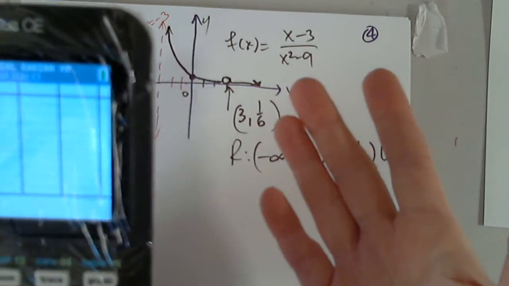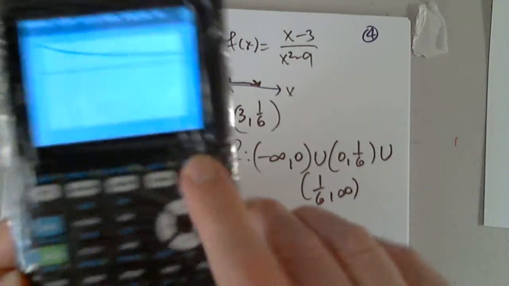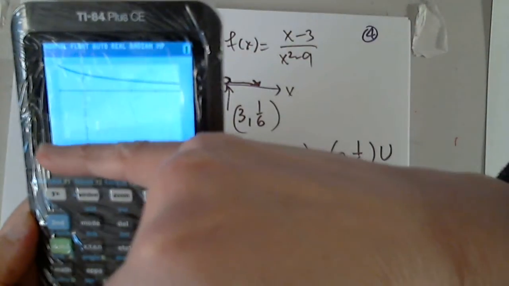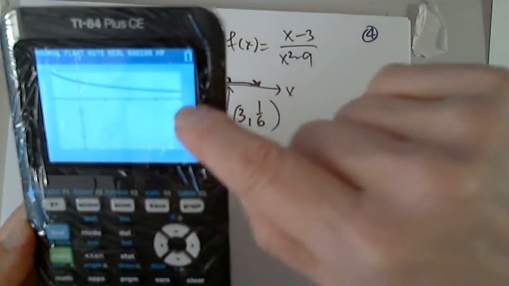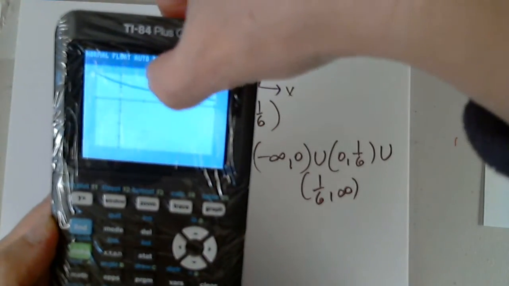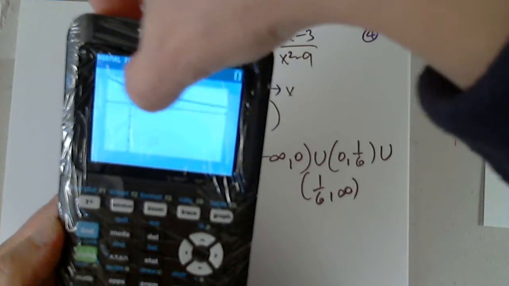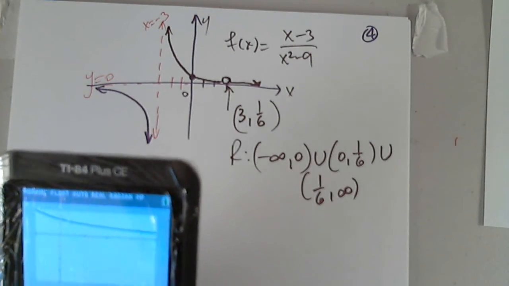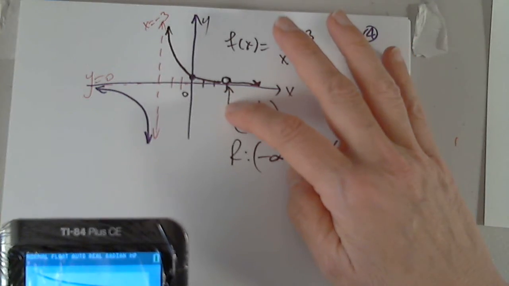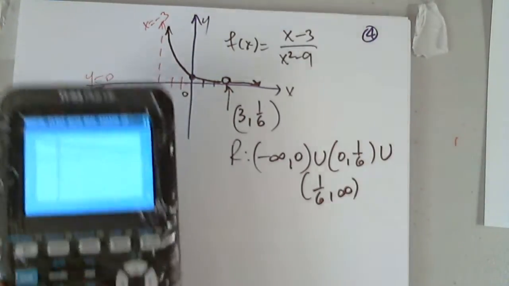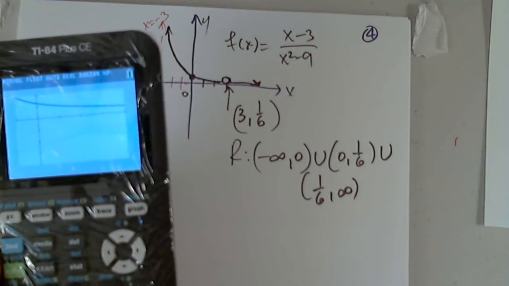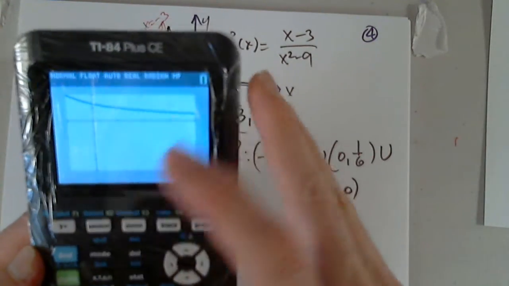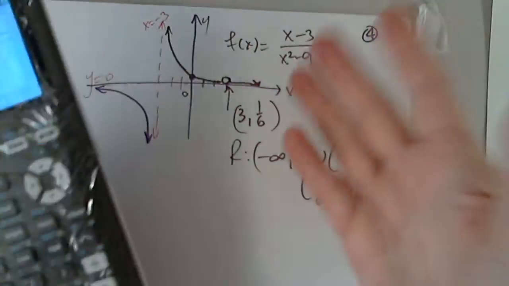So, we know the calculator does not show us the correct graph. So, go back to graph. See what happens. I cannot show it because it doesn't show a hole. But see, the function exists here, will exist immediately after 0. But it will not exist at 1 over 6. At that point, the function does not exist. So, we have to exclude 1 over 6. There is no value of x that will make the function to be 1 over 6. It would have been 3. But I cannot plug in 3.